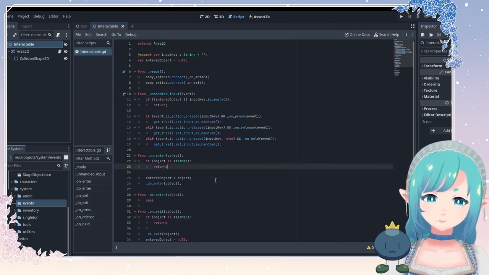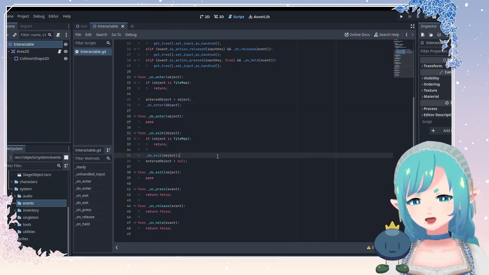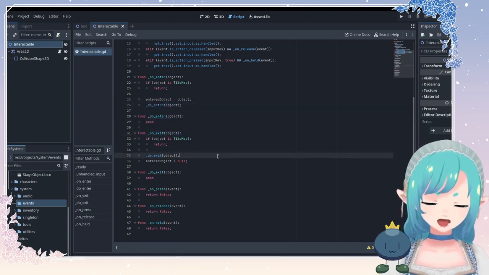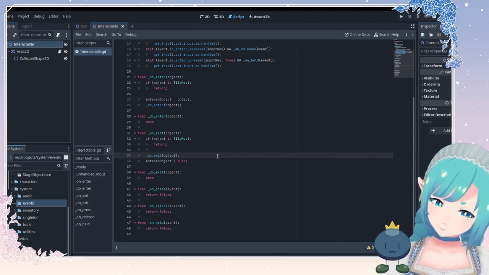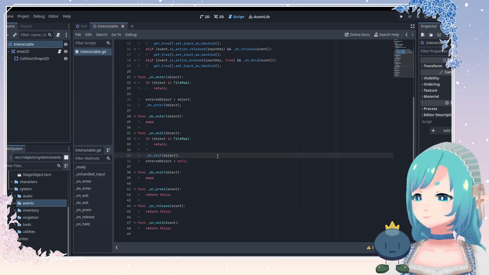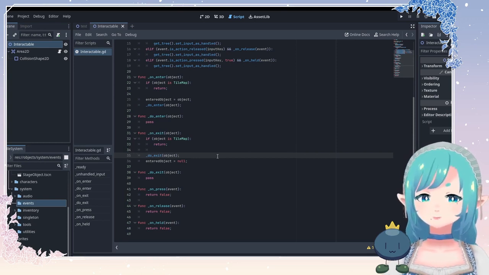Because it's an interactable, you can enter into the area and do something, or enter into the area and then interact with it based off the key.